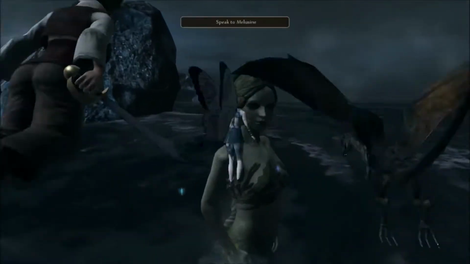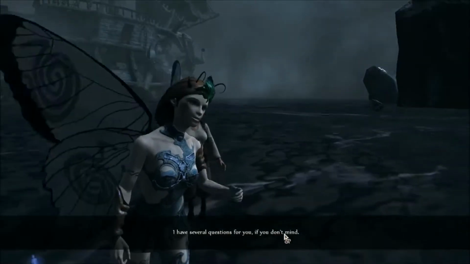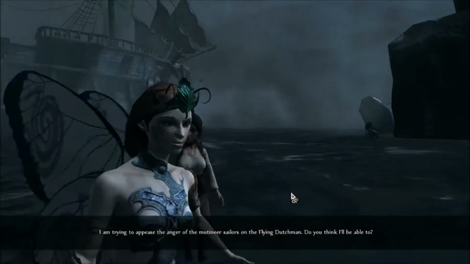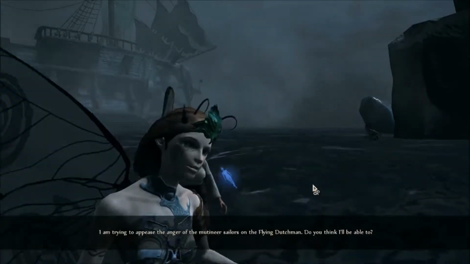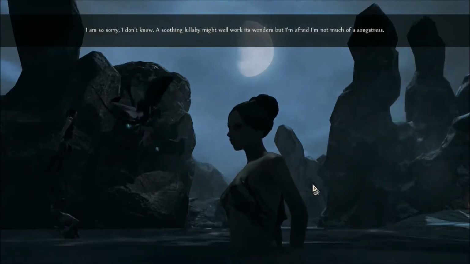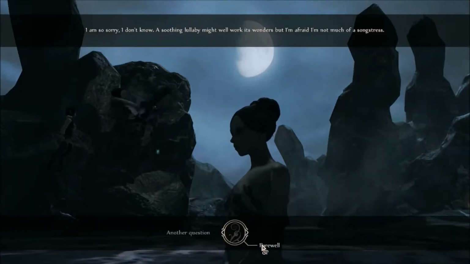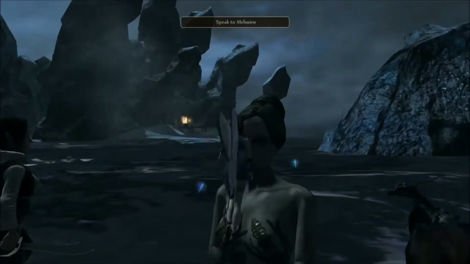Are you the nice one? Greetings. Questions. I have several questions for you, if you don't mind. I'm all ears. Mutineers. I'm trying to appease the anger of the mutineer sailors on the Flying Dutchman. Do you think I'll be able to? I am sorry. I don't know. A soothing lullaby might work well, but I'm afraid I'm not much of a songstress. Farewell.